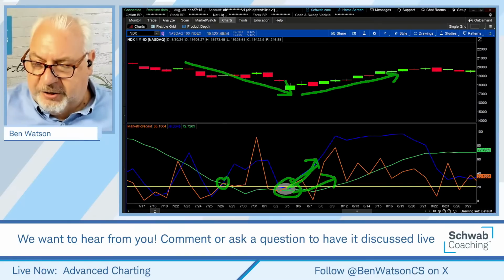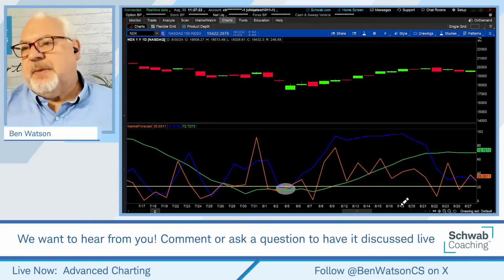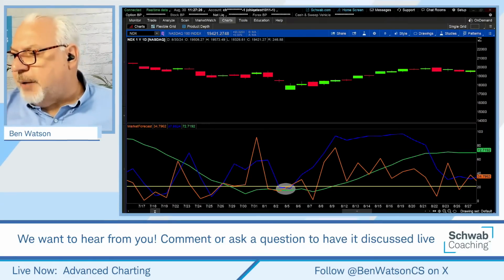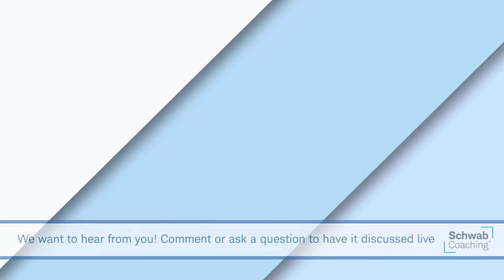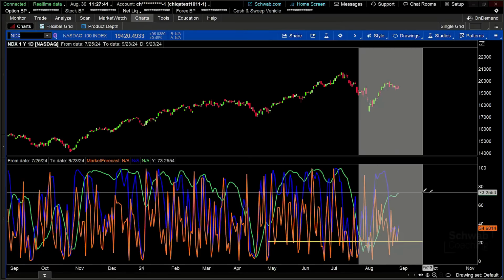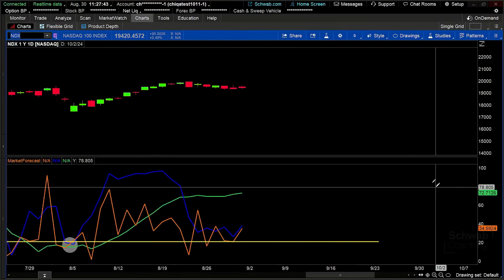I'm going to clear those annotations, and I'm going to turn this back to my pointer. I'm going to zoom back out, and I'm going to come over here and change this to an individual chart. Actually, you know what? I'm going to keep it right here because I want to look at this time frame right here. So I'm going to zoom in.